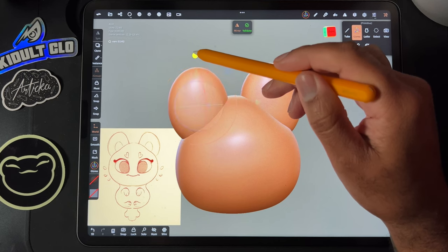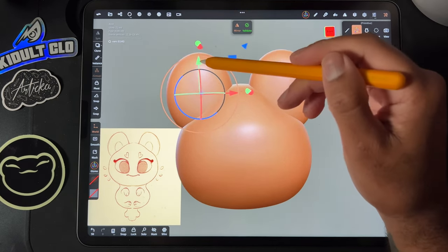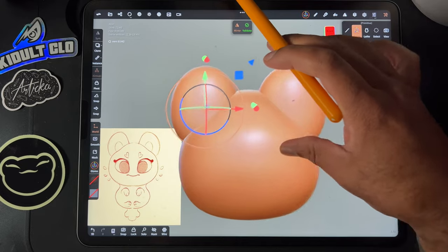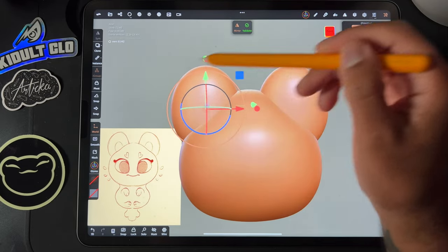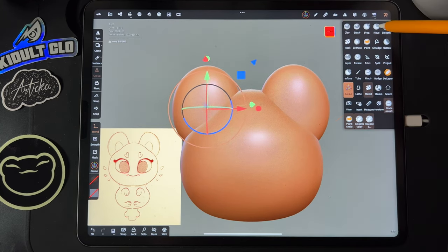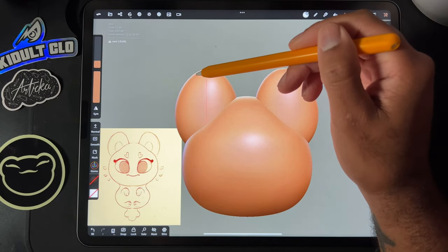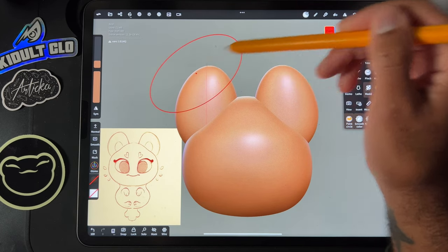And that looks about the right height. So now I'm just going to bring them down into the head, and we probably don't need to do too much with these, but this is a little straighter than this side. So I'm going to validate them, and then I'll use move. Let's see how move does. We might have to use drag, but we'll see. So move does a pretty good job.